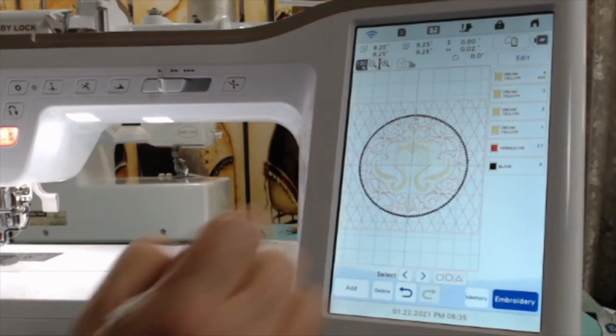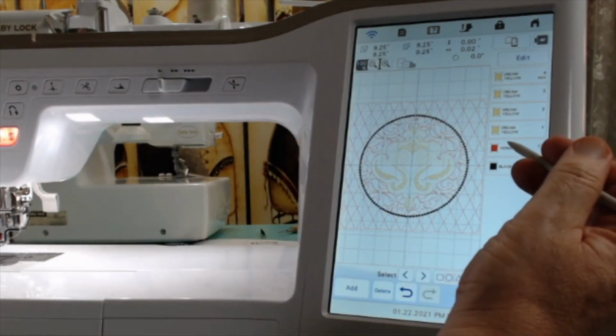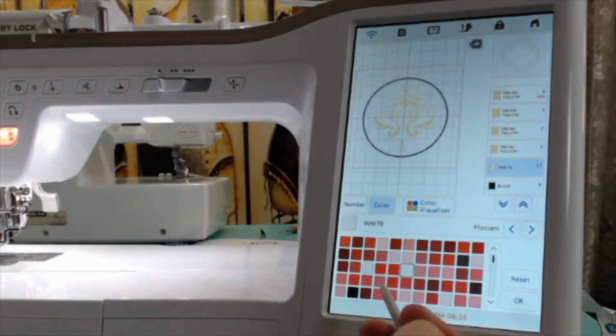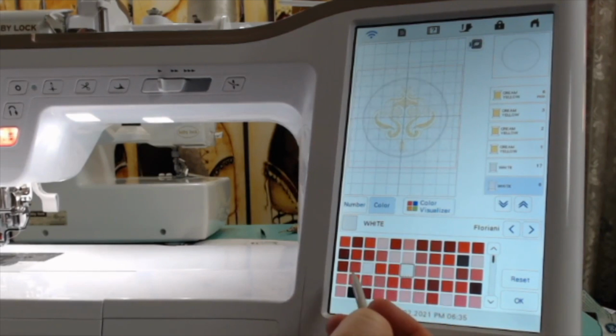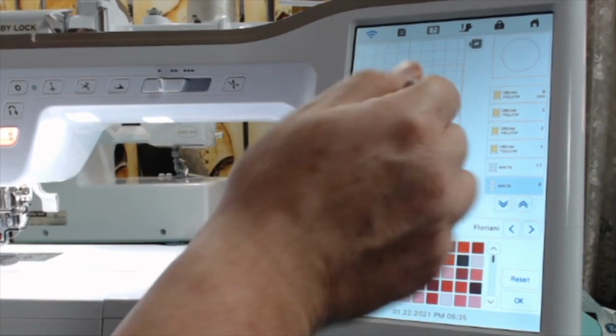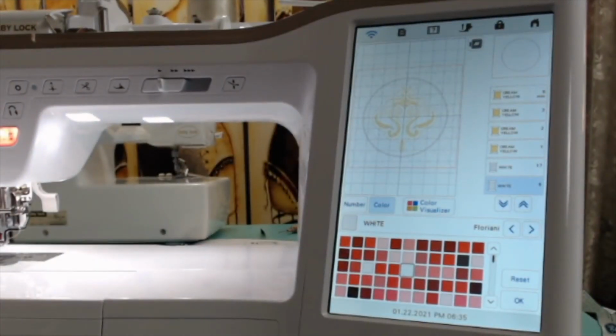Now we just have to change those 2 thread colors. So the vermilion, which is all the quilting, red. The black candle wicking, going to white also. I just like my background, and for this block I wanted the background and the candle wicking, I wanted the extra texture there for that candle wicking. And by making it the same color as the quilting stitches, it really helped it to blend and not pop out as much for that texture.